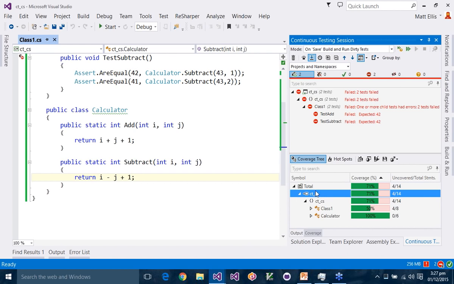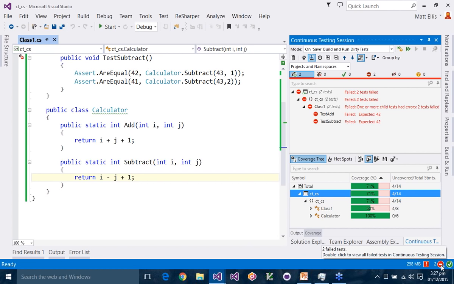So here it's changed the icon to an assembly, showing me all the code from the CTCS assembly, rather than here now it's showing me for the project. This is more useful when you've got a bigger project which is referencing more code. And again, you can enable the code highlighting from here as well, so you can see straight from this view what is covered and what is not covered.